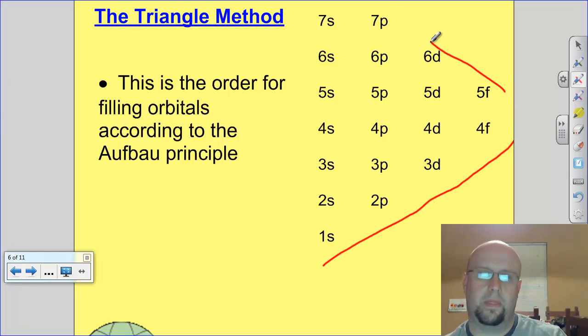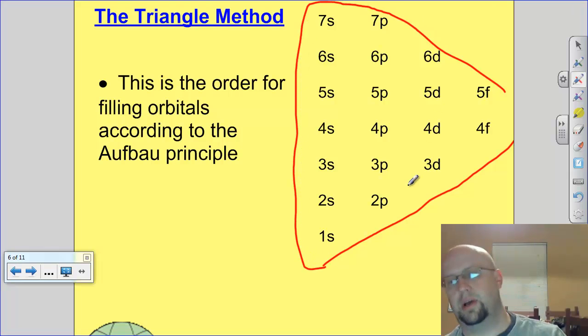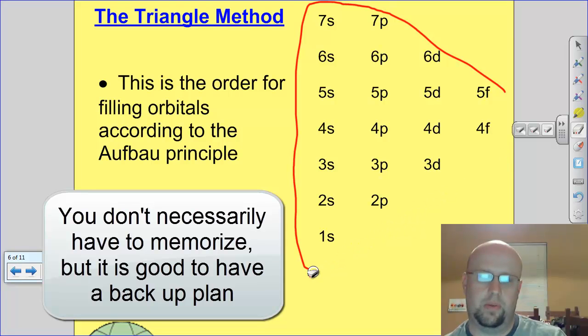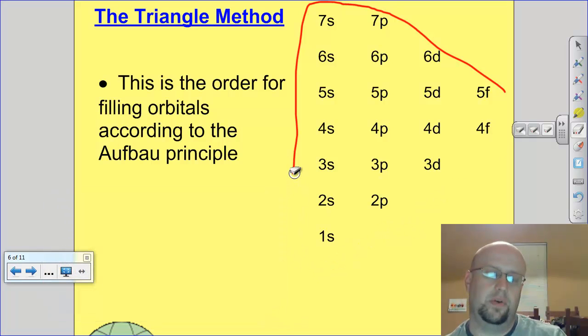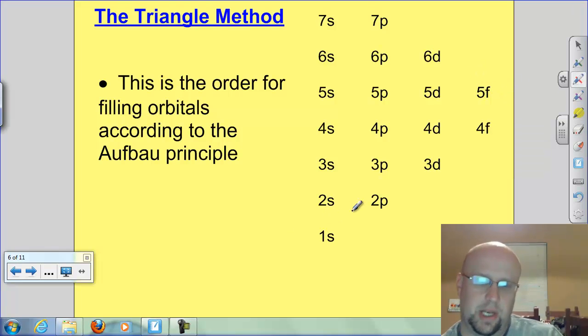That's why it's called the triangle method, or more like a Dorito chip, the way I drew it. Okay, so that is the triangle method. So how does the triangle method then work? Well, if you can draw this out, like if you can memorize this little bit, and there's really no way around it other than to memorize this, except for using the periodic table, which we'll talk about here in a second. But if you memorize it, then it works like this.